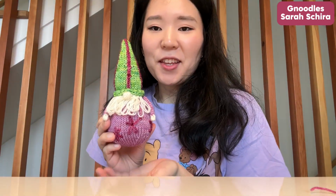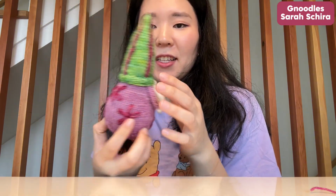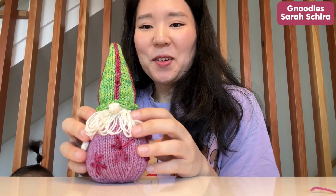All right, I think I'm done with the gnome. I just added some lazy daisies. And so now it's a very retro gnome.